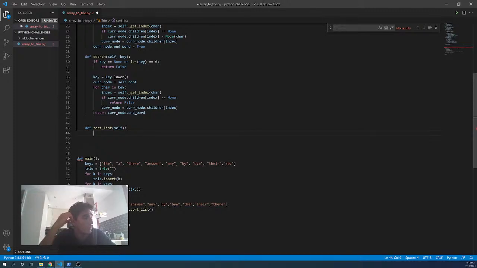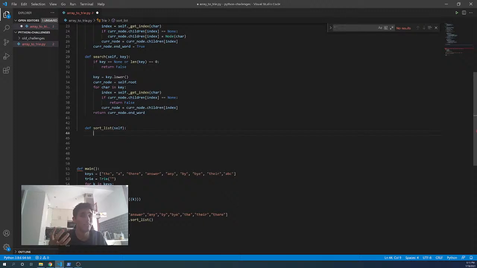How to do that? Depth first search is an algorithm to explore a graph, and it is a recursive one. Instead, breadth first search is more of an iterative one, which uses a queue. So the idea here is that we define a base case: if the current character has the end word flag enabled, it means that we need to add that given word to our result.